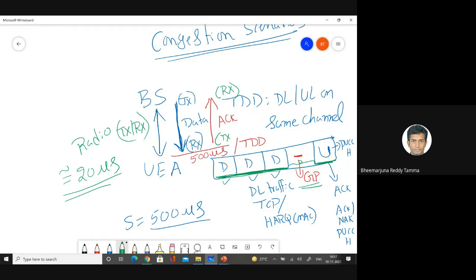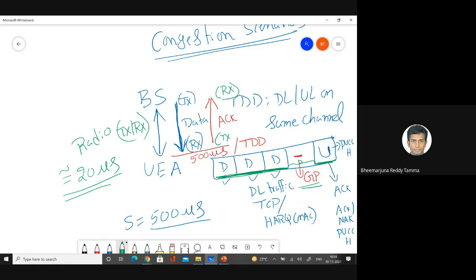So this is something that is specific to TDD because we are using the same channel for downlink and uplink. We need to create a guard period. Basically, in the process, we are actually losing some symbols in the time domain. It is an overhead, but we are ready to accept this overhead because it helps in creating a lot of flexibility in the way you schedule downlink and uplink. Is that point clear to all of you? Why I'm saying we have these flexible symbols which could be used as guard periods.